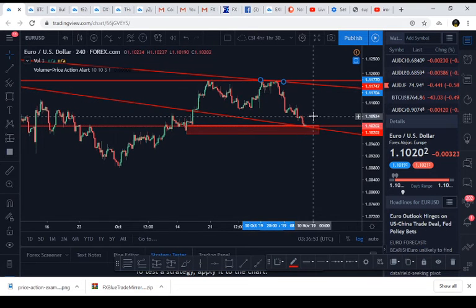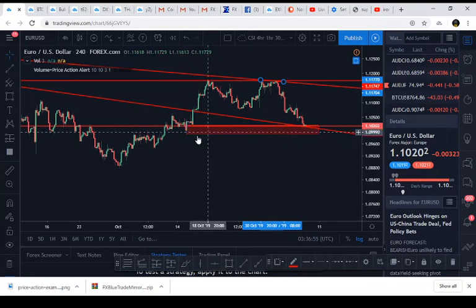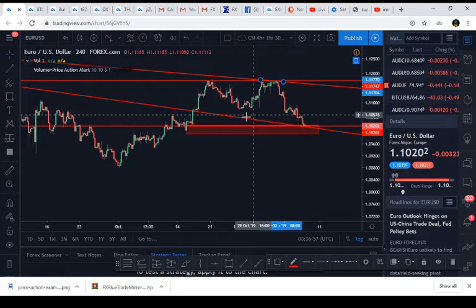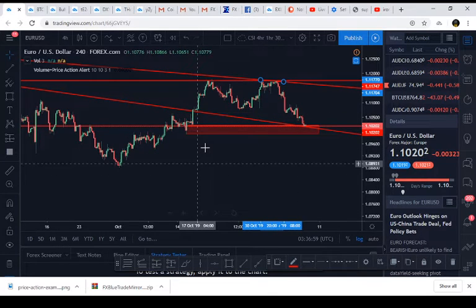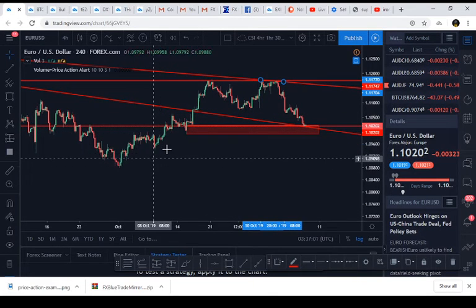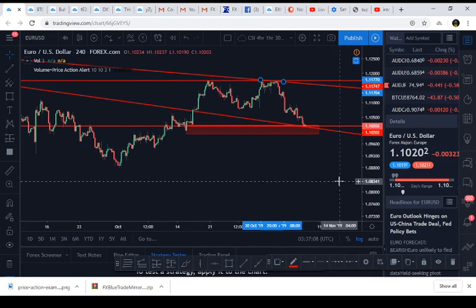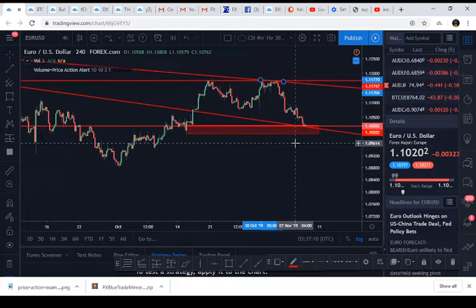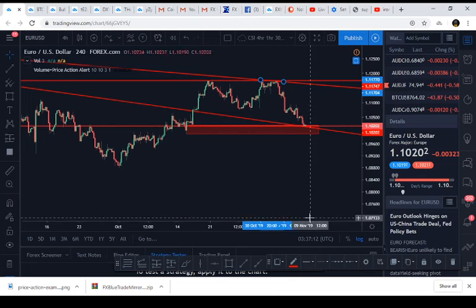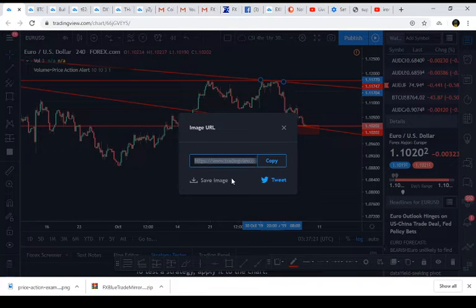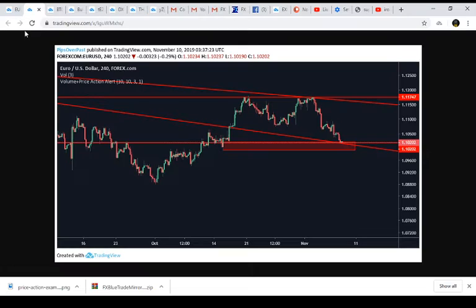So we're looking for a bounce to the upside with Euro USD based on our pure price action, and there are a couple of fundamental events that we're looking forward to. It may give us our push up or could continue to give us our breakdown with a retest and a further drop. So for Euro USD, short and simple, a couple of minutes in the chart, bam, I have a pretty nice price action logistics that I can follow for my trade week.